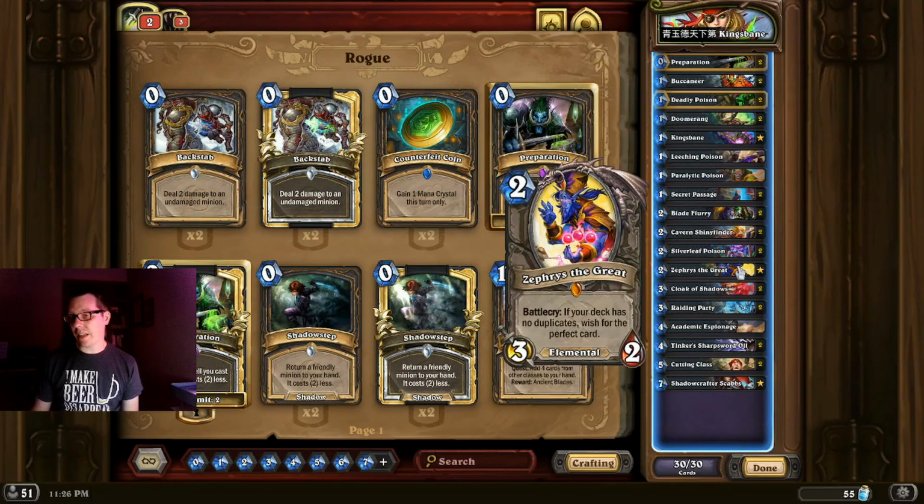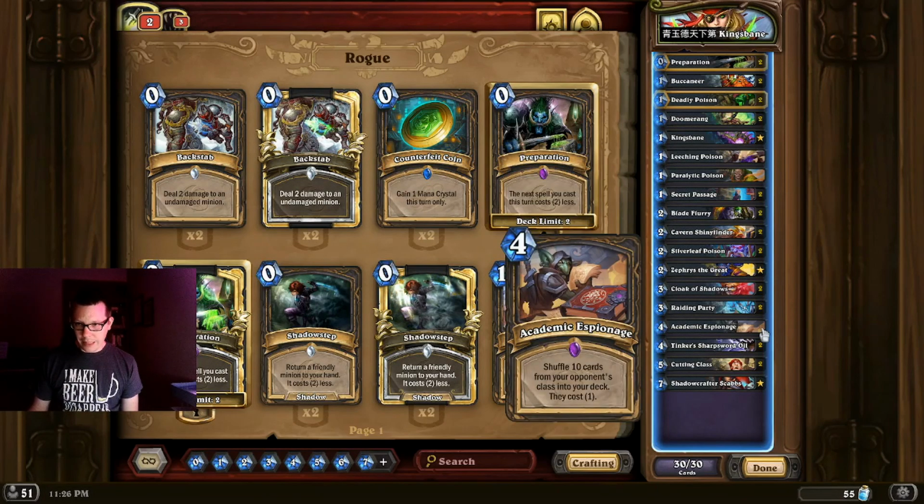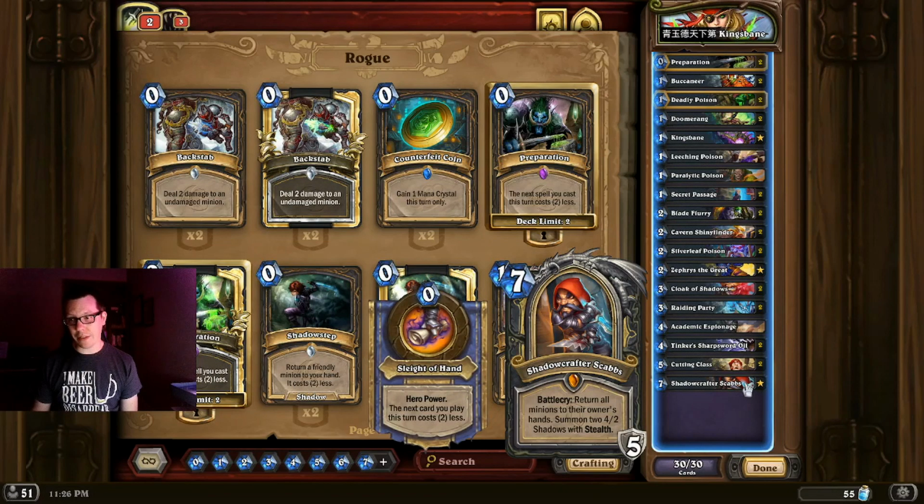I've even seen Zephyrus before. I mean, it's not the worst idea. Kingsbane Rogue does cycle pretty fast through everything, so it's not the worst option. But then there's the Academic Espionage. That's an interesting choice. There's also a Shadowcrafter Scabs in here.